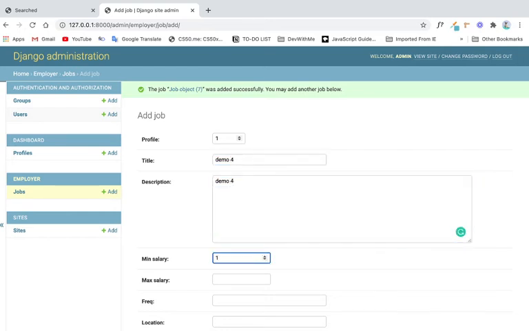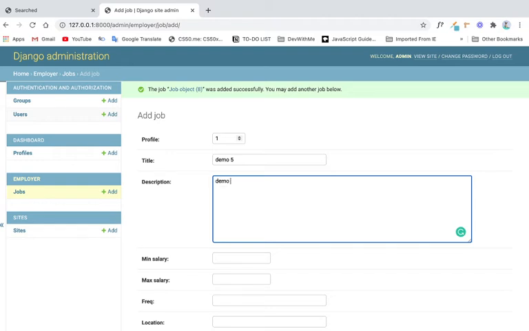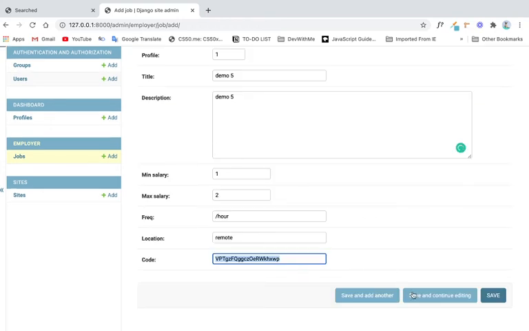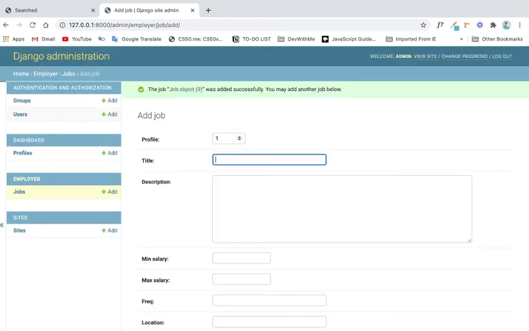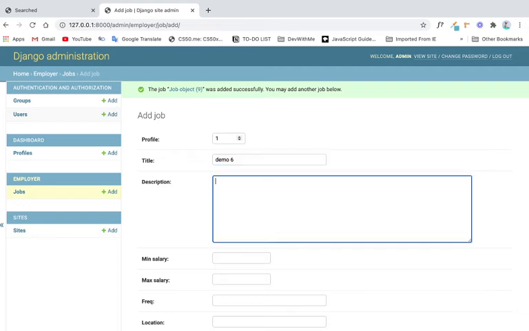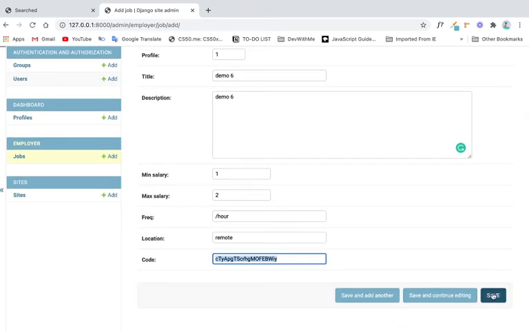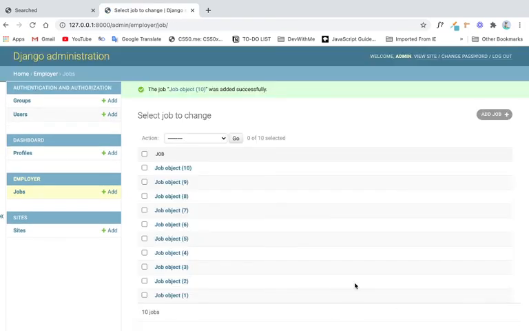For demo 5. Okay, we're gonna add one more. Six. All right. So we should have 6 demo jobs now.